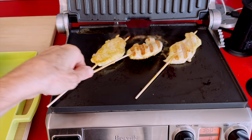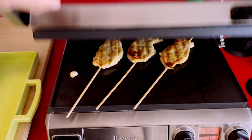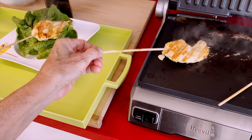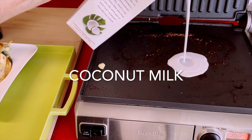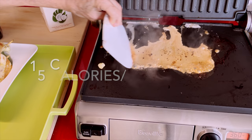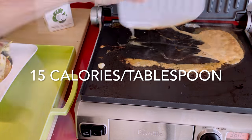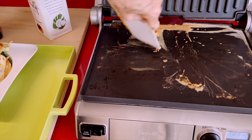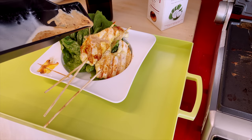Everyone's gonna love them at home. Now, if you want a sauce on these and you're making them on a panini grill or on a pan, add a little bit of coconut milk or coconut cream if you want. Just turn it off and remove all of these delicious golden caramelized flavors from the spices from the pan, and create an amazing sauce in minutes. You can do it with coconut milk or almond milk.